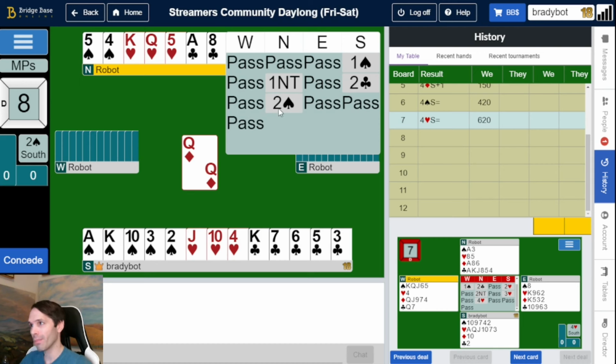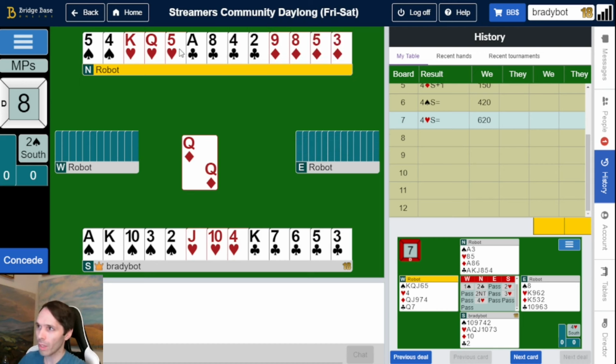It's actually a really interesting question at match points, what to do over 2 clubs with partner's hand. I think in 4th seat, I would probably pass to... I would probably raise 2 clubs to 3.